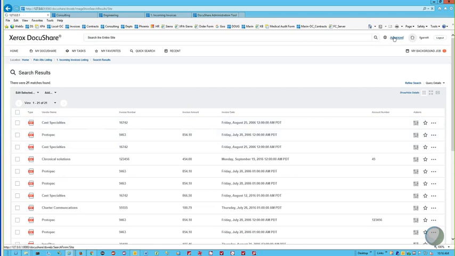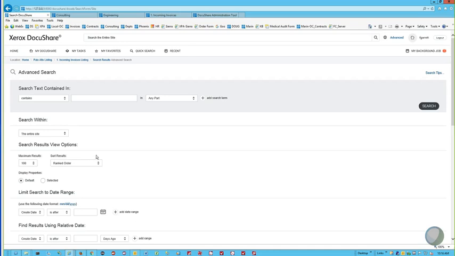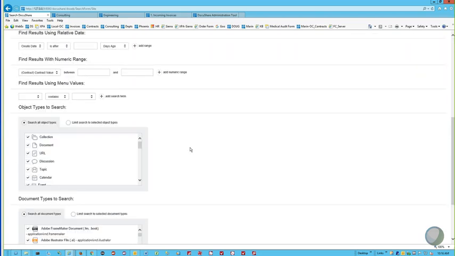The other thing we have is obviously we have our advanced search. This allows you to become very, very granular. When you're going into an advanced search, you have the ability to control just about any element of that particular object that you're looking for. So it allows you to define the types of objects.